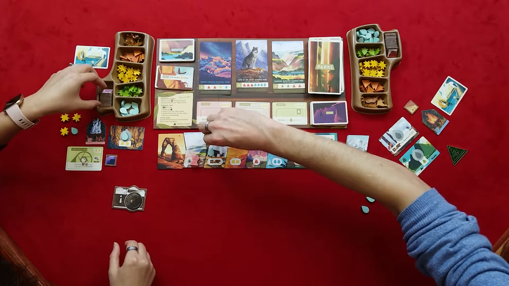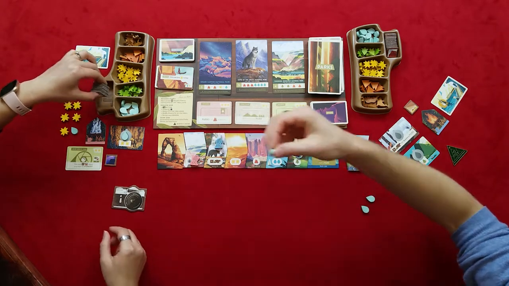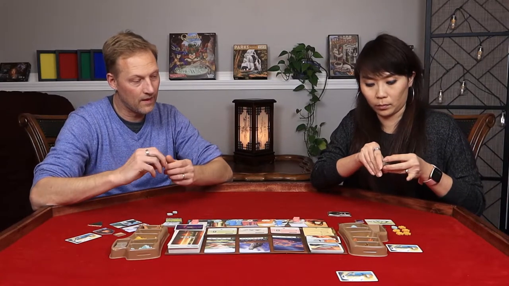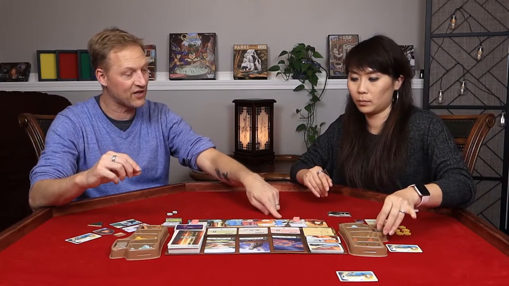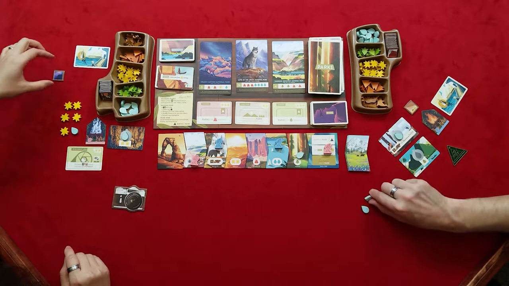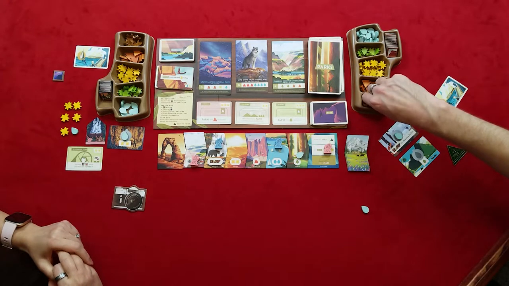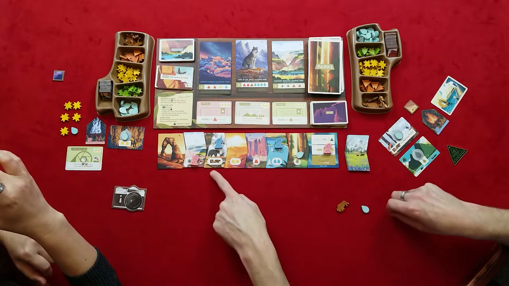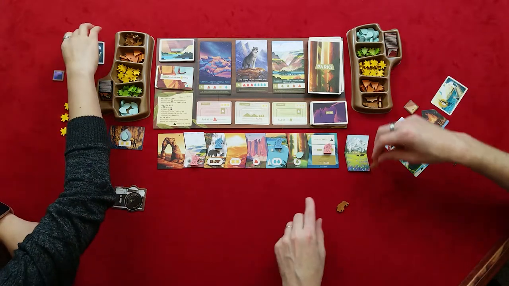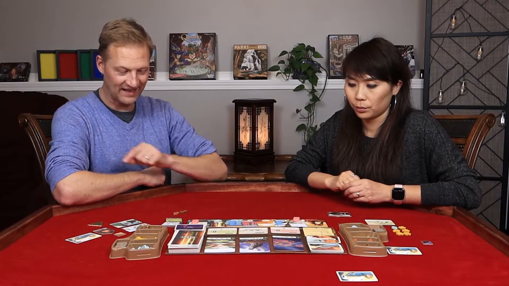I'm going to go here, and I'm going to take that. I haven't done the action yet, but I'm going to put it on here. To trade a water for a wild, and I'm going to take a buffalo. And then my action, I'm going to do the same thing. I'm going to trade another water for another wild, and I'm going to take the deer. Your turn.